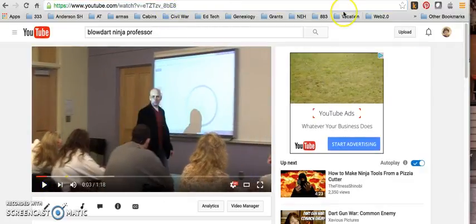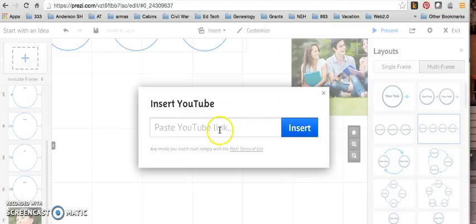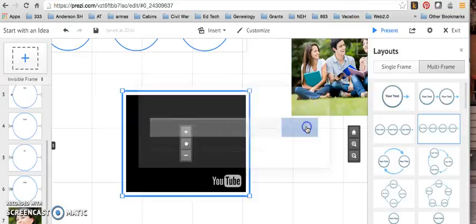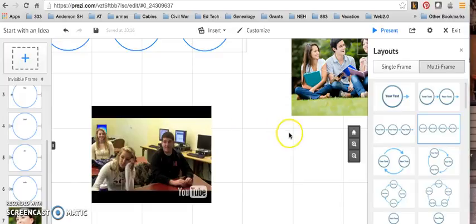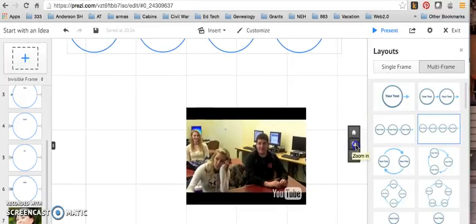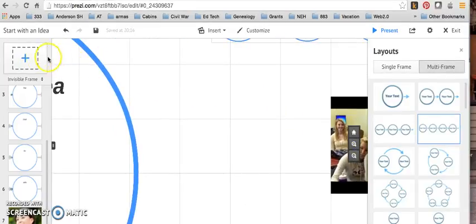What? It's me? No. Paste it in there, hit insert. You see the preview right there. There's Cam and Marissa and Alyssa and behind there. Alright, so I'm going to add one more structure so you can see what it looks like.